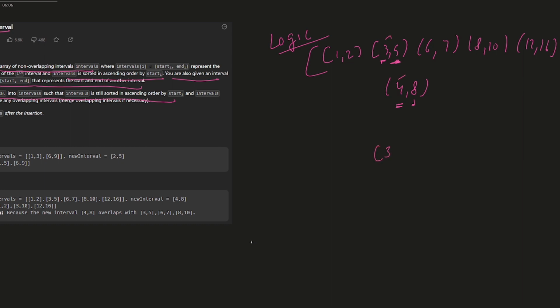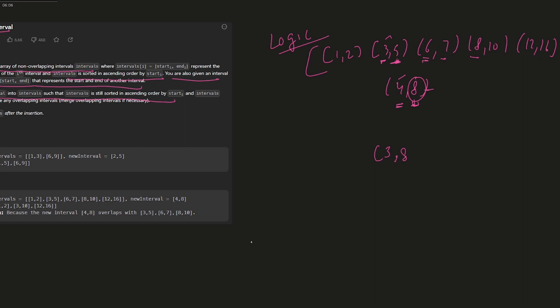So we take a new interval with minimum value 3 and maximum value of 5 and 8, which one? 8. Fine. But it may overlap with another one as well, so let's move ahead. Here the starting value is 6 and the ending value is 7. Now we have to keep track of the last value, here 8. Until this 8 is less than the starting value of some interval, we can't stop. Here 8 is still greater than 6, so keep moving ahead. Here 8 is not greater than, it is equal.